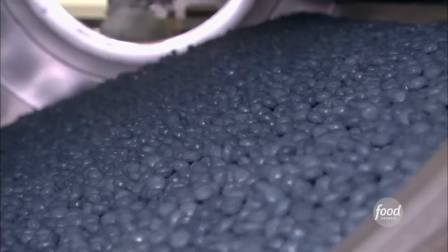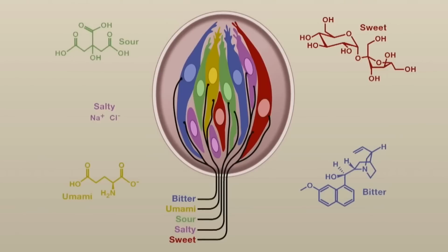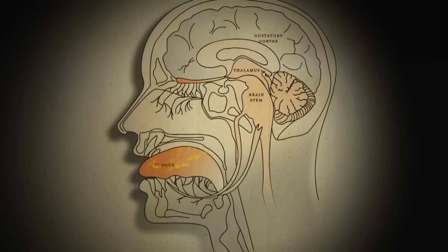This is where we add the pucker power. A big reason we're prone to enjoying the zing from sour candy is our taste buds. Adults have an average of 2,000 to 10,000 taste buds. Most, of course, are on your tongue, but others coat the roof of your mouth and run all the way back to your throat. These receptors can recognize 4 main tastes, including sweet, salty, bitter, and, of course, sour.